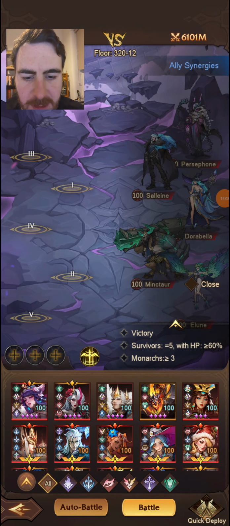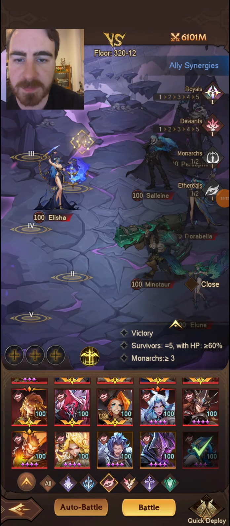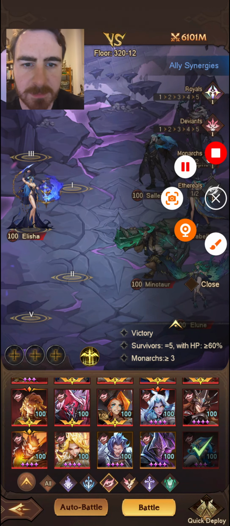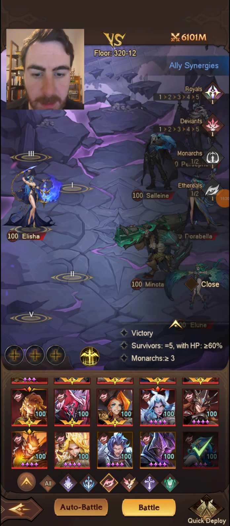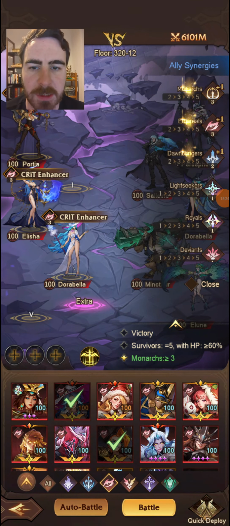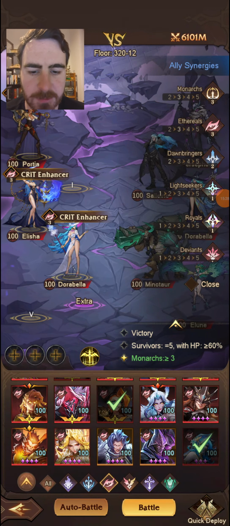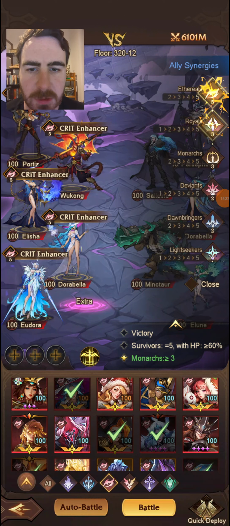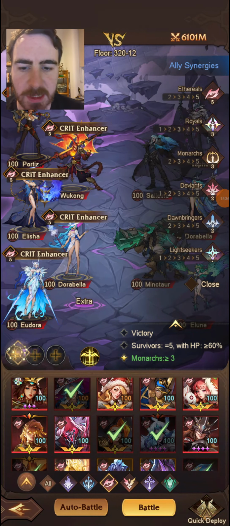Now for me, best monarch in the game currently is Elisha. So we can have a bit of fun with Elisha. Bear with me. So what I'll do, I'm just going to build around Elisha. And again, we can pop you in and we can pop Portia in as well, just to get the ethereal synergy going. And then because we've got our 3 monarchs, we can pop in Wukong, and we'll pop in Eudora as well. The reason I'm popping Wukong in is to get the deviant synergy.